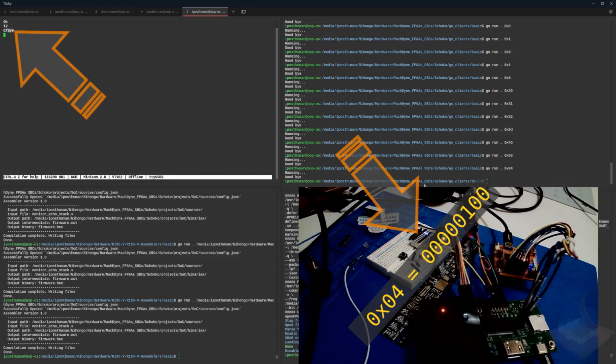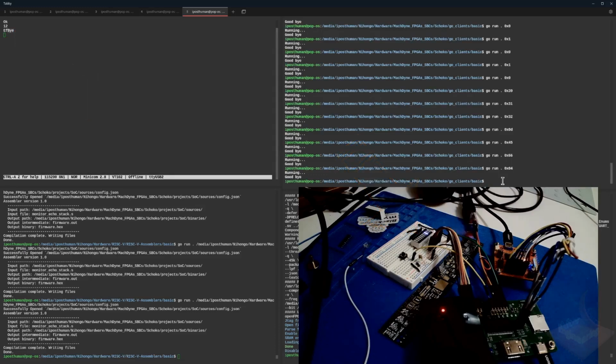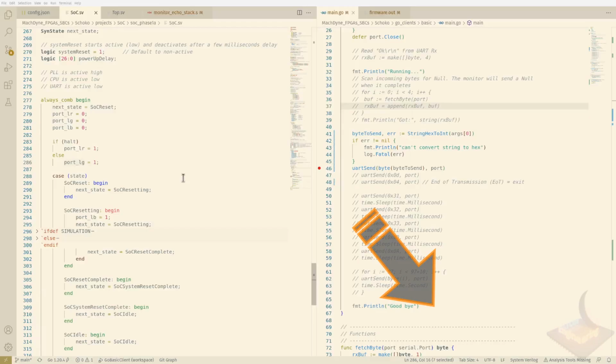Excellent. So our assembly program and the RISC-V, our SoC, is actually working through the UART component, doing everything it needs to do. So you can see that our LED over here has been showing us everything, and the little light down here went red, meaning it exited out. So let's take a look at the SoC again, and one of the things I wanted to mention real quick is that LED on the Schoko and how it's set. So we have it detecting the halt flag. If it goes high, we set the red light on and we let the rest of them go off. And then when it's running, the green light is on.